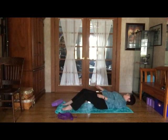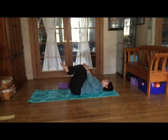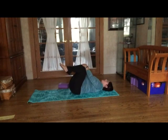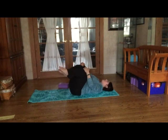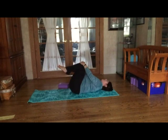When you get to the floor, pull the knees into the chest and give them a good hug. So with knees to chest, you may even want to just do a little back rub just by gently swaying the knees, just massaging the lower back and sacrum.